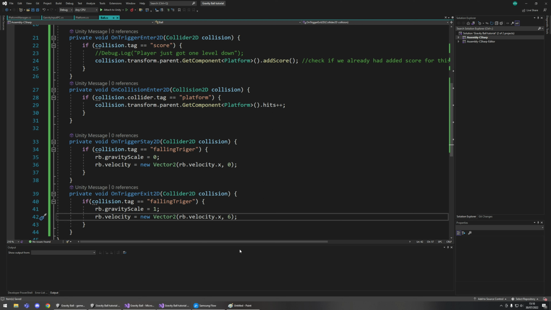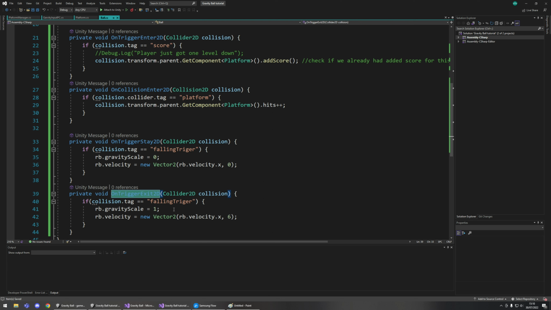You can even increase it if, say, the ball starts falling down 2-3 platforms. You can give some particles, like the ball literally fires up because of speed, and when it hits the platform, the bounciness could be so high it literally explodes a bit or something between these lines. So this is the number you can play with.